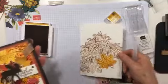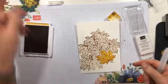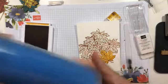All right. The whammy on Stampin' Up. Oh, that's the chamois, yes. I recommend, this is, let me just do an aside.